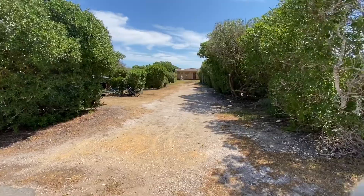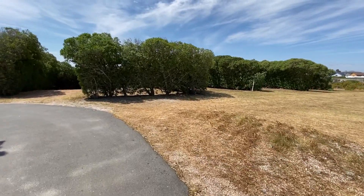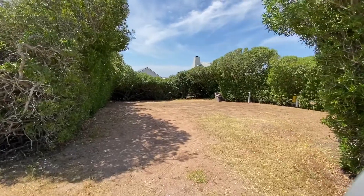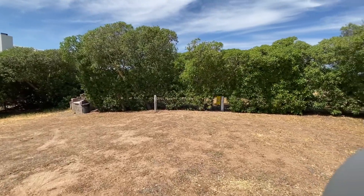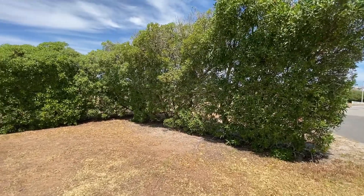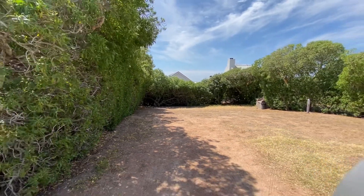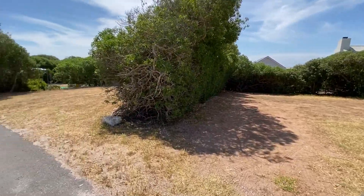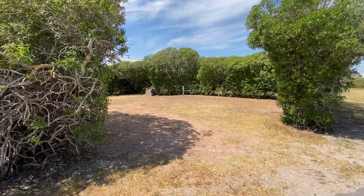Some more smaller sites along here. This is quite a nice site — it's got its own tap, a nice private braai in the corner, and an electrical box over there. You will get a bit of wind coming through from that side, as that's where the prevailing wind comes from, but the trees over here should protect you from the worst and you can pitch your setup to face the other way. This is site number 30. If you look at the map you can orientate yourself to have a look at that site.